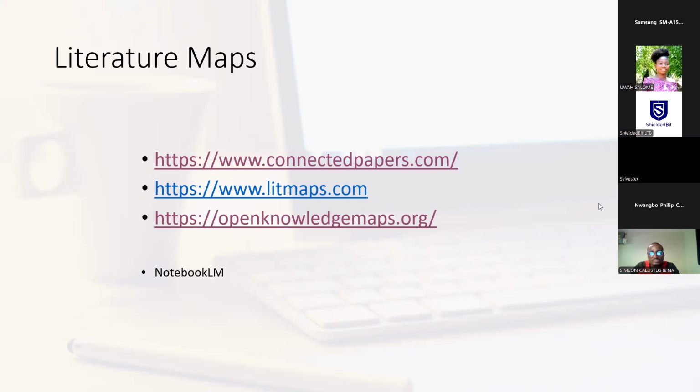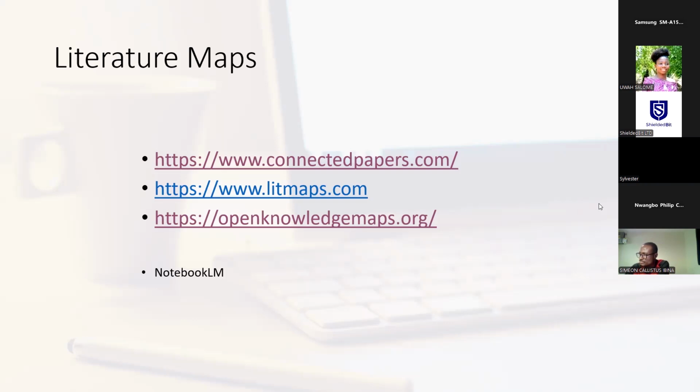Also, don't forget you don't need to use all of these tools. For example, I've mentioned about four tools here, and Sylvester, I've also mentioned about maybe three. For example, RefWork, Google Scholar, and ResearchGate. ResearchGate, for instance, is where you can find free articles. That's where researchers upload some of the articles they've written.